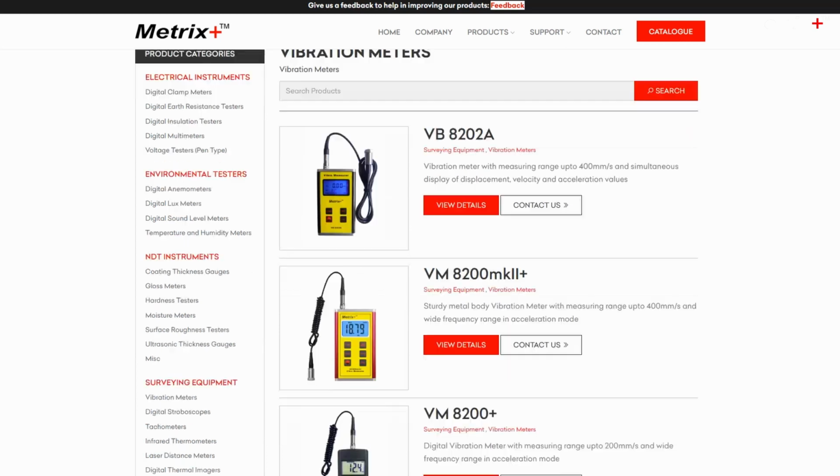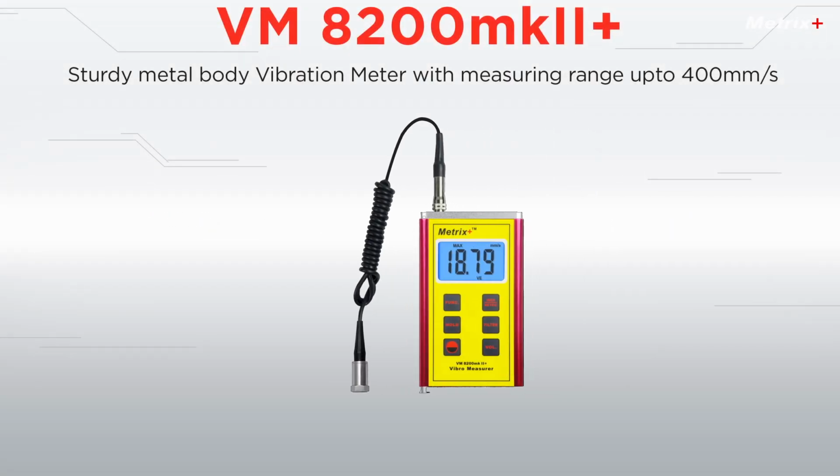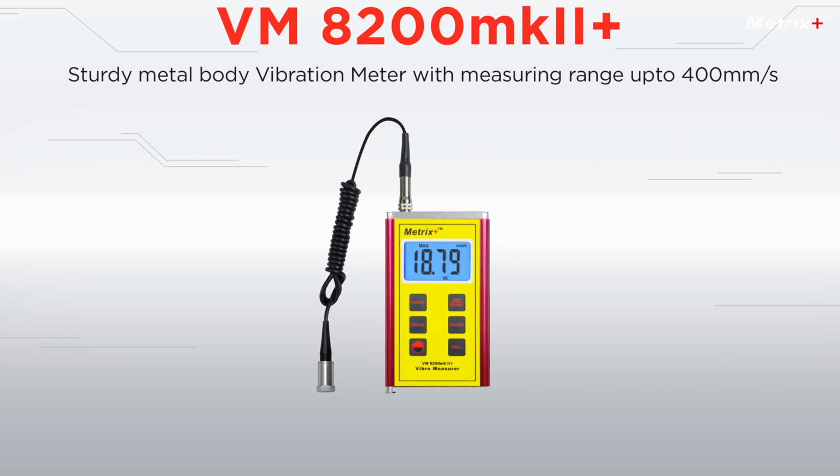We also have other models which can measure higher vibrations. This can measure 200 mm per second. We have models till 400 mm per second, also with metal body for rugged use in industrial applications and for field work as well. So please do contact us if you have any vibration meter requirement.